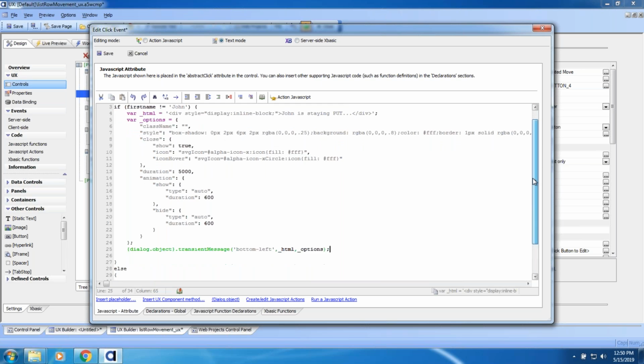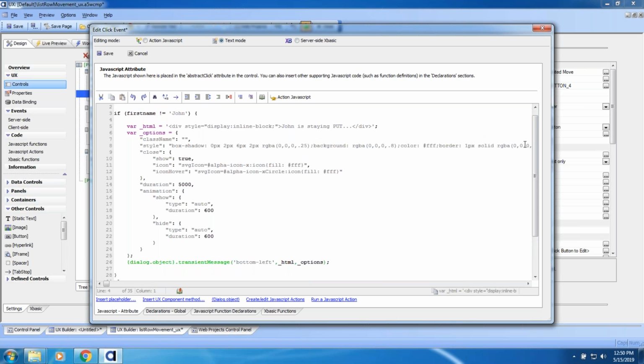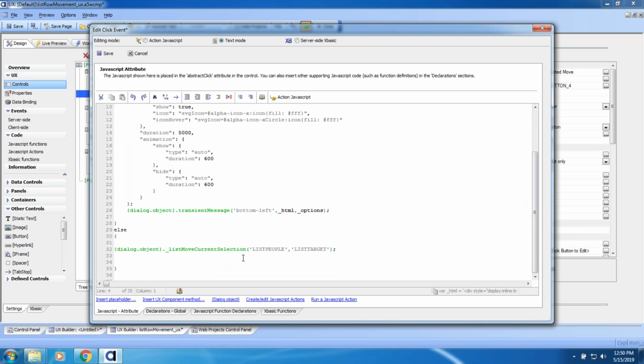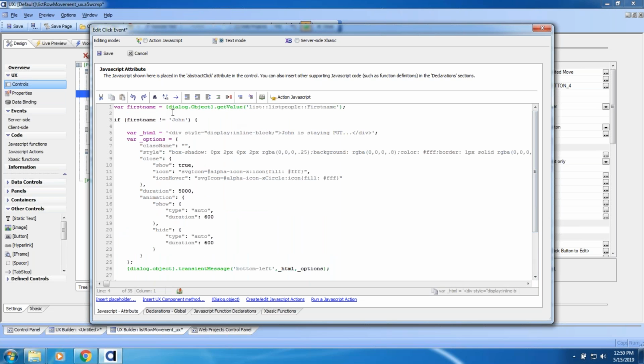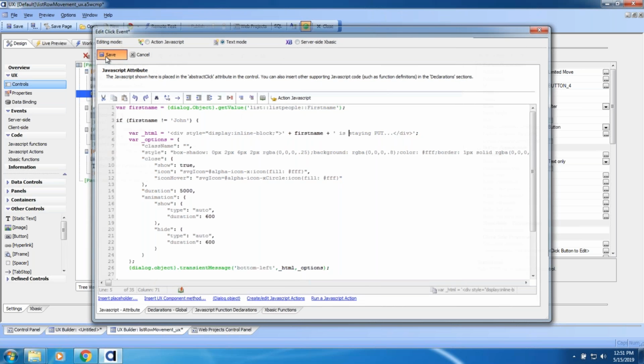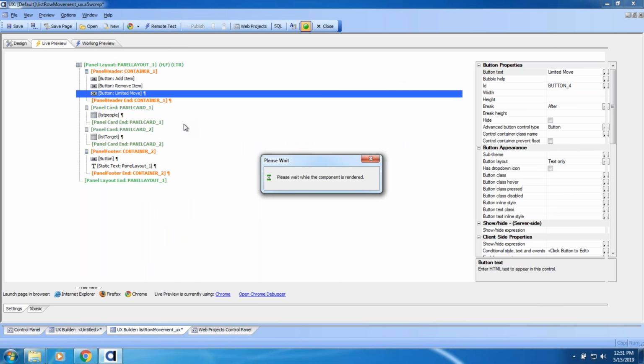Okay, so I kind of reversed it, where if it's not John, I want to say they're not moving, and if they are John, they're going to get moved. So I've already gotten this first name in here, so now I can just go in here and say, I think it's plus first, and this is where syntactically you've got to know JavaScript a little bit, but luckily there's a billion articles on it. So basically I'm just editing this little script by concatenating in that first name. So if this works right, which we'll see, which would be a miracle, but miracles do happen.